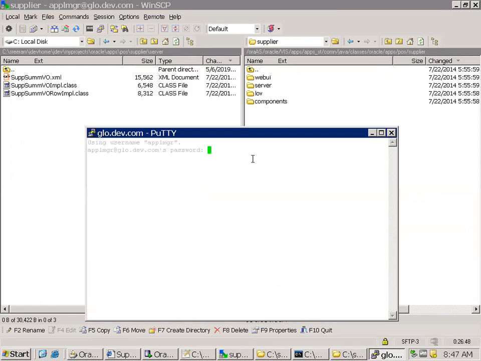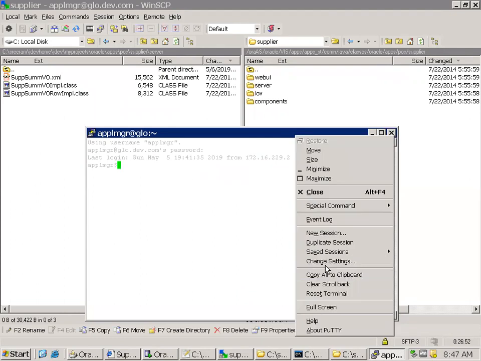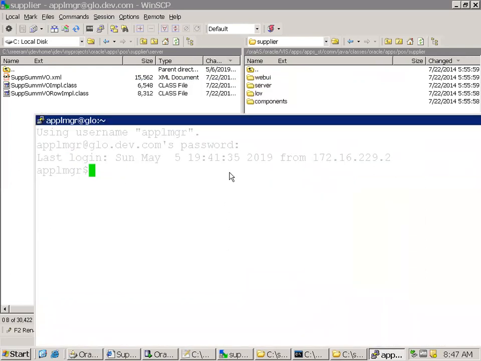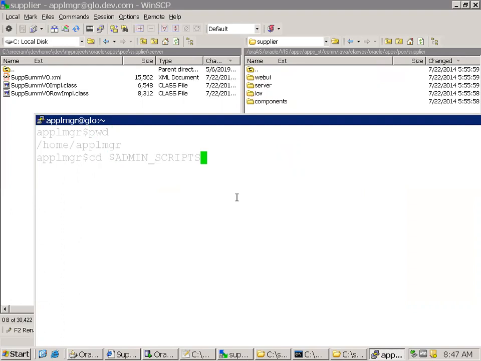Okay, so now I'll go to Apple Manager. Admin scripts home, I guess. Yeah, it is right. I'm in the admin scripts home.